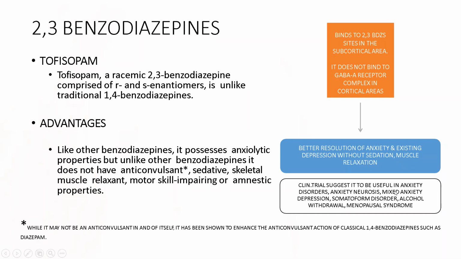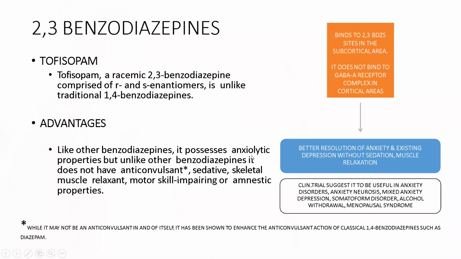There is also a clinical trial done here, which suggests it would be useful in anxiety disorder, anxiety neurosis, mixed anxiety depression, somatoform disorder, alcohol withdrawal, and menopausal syndrome. So it itself is a very important compound. But I don't know how much it's available in the market. Okay, but it's a new drug which has even more advantages.